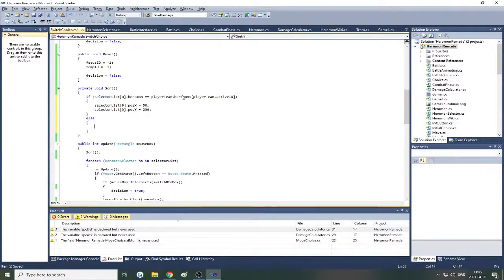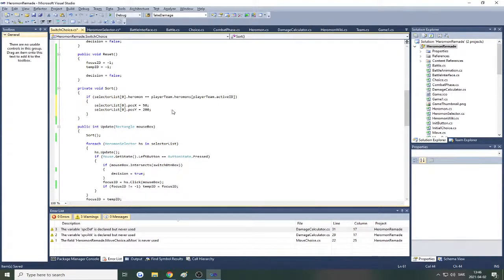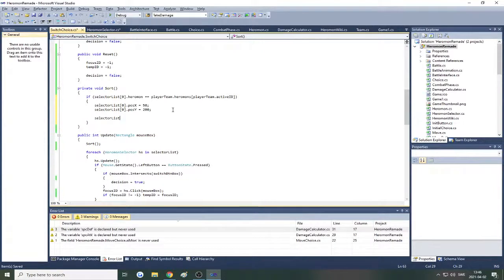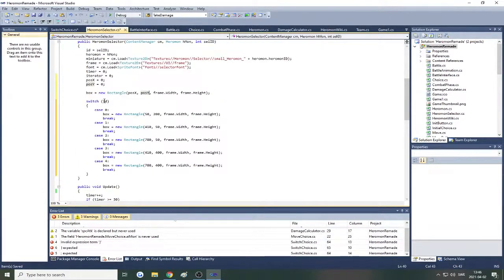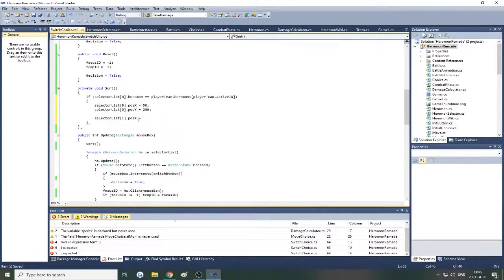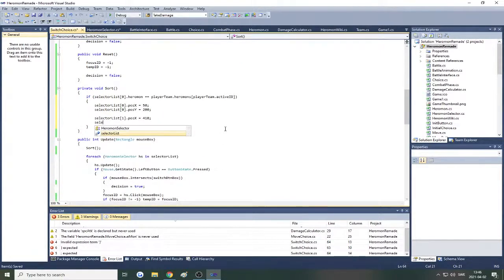Else, and this is gonna be so much code. Selector list 1 dot pos x equals, I should really do this, 410 and 50.